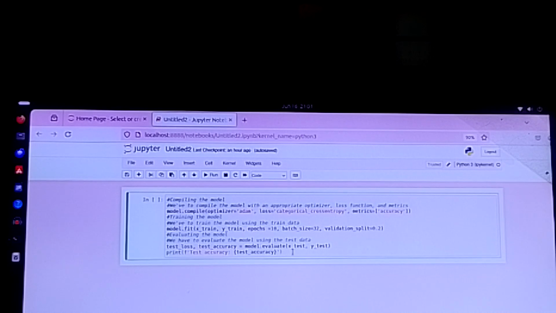So that's it, and then you hit Shift plus Enter to get the output. Okay, so this is how you write the Python code for your intended neural network models by using the popular deep learning library TensorFlow Keras, right? So that's the idea.